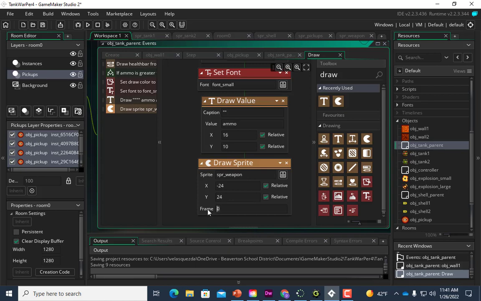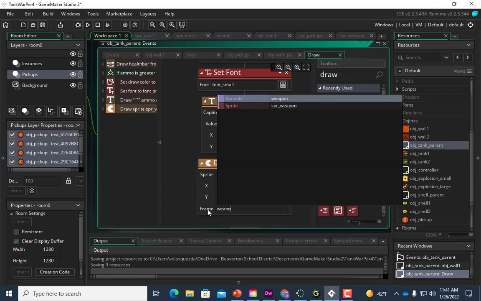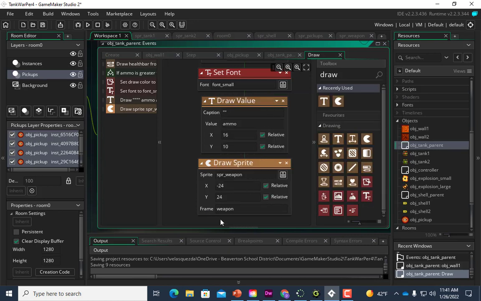There's 3 different frames that we can choose from. And we want to show the weapon that corresponds to the weapon they picked up. So we have a variable on our parent tank called weapon. Okay. So set the frame to weapon. That's kind of weird. But I've taken great pains in making sure that the numbers we use for the weapons and the type of the pickup and the picture of the weapon are all the same number. Okay, they all match up. So the number 0 is the rockets, number 1 is the bouncing bombs, number 2 is the shields.